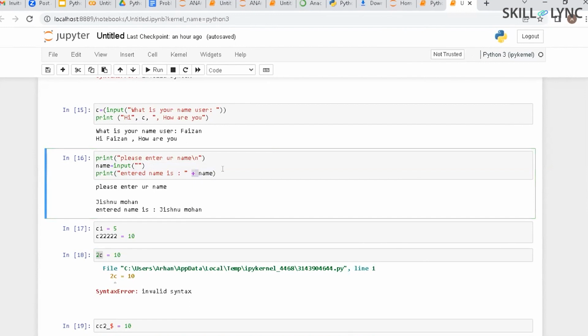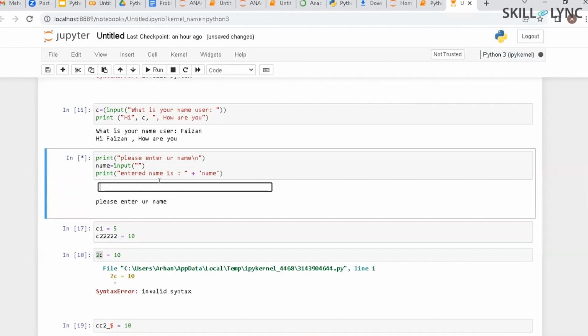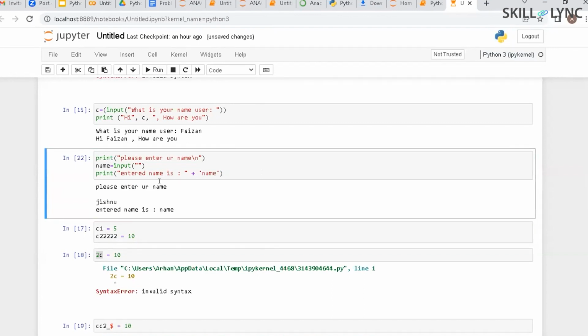Okay. So, can you give me access for a second? Can you please run this as well? Okay. So why is this plus there, is what you are asking, right? Without this plus, can you run this?